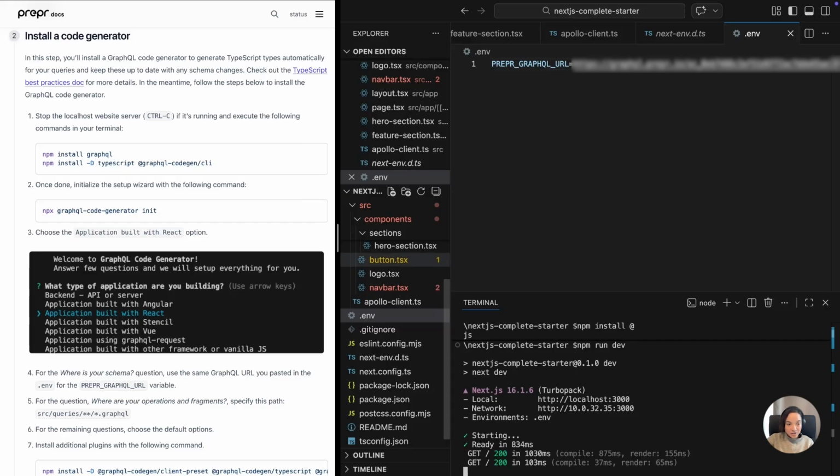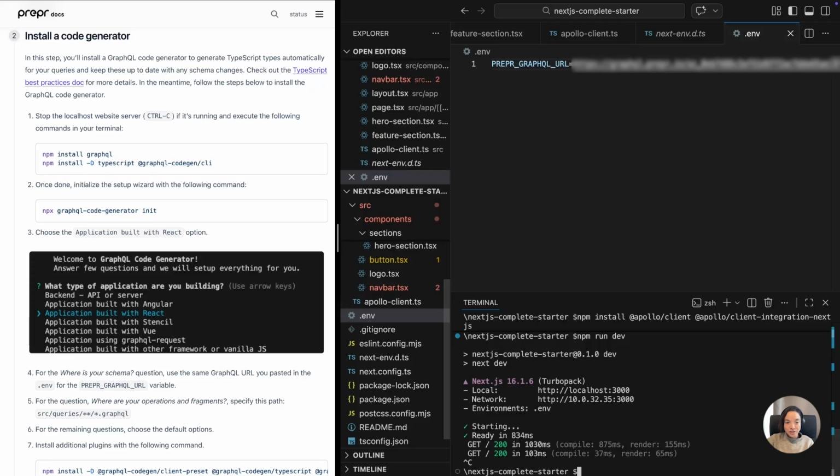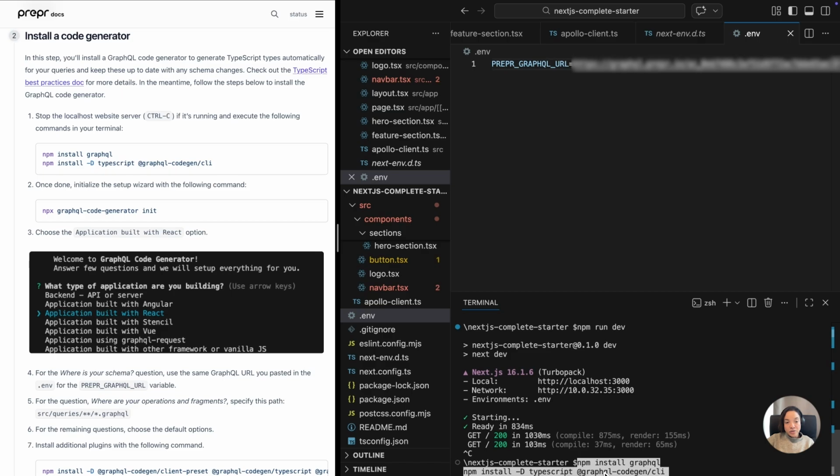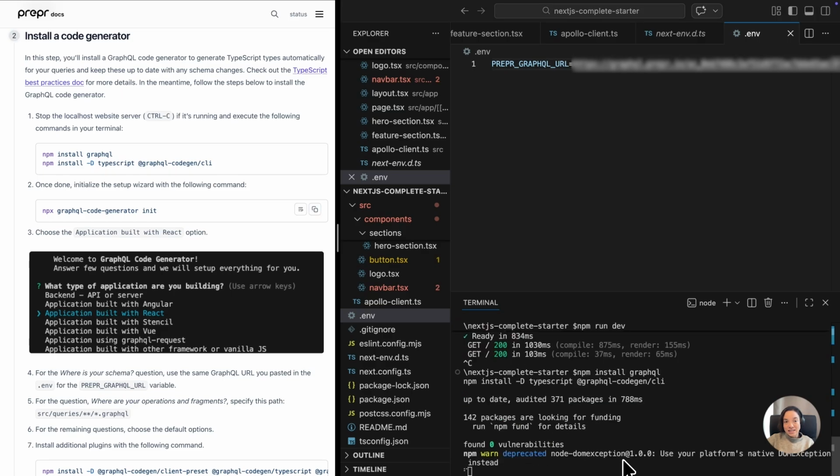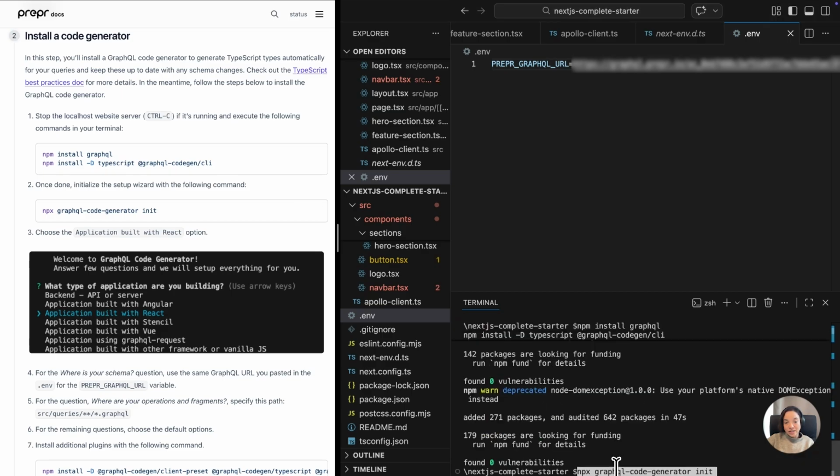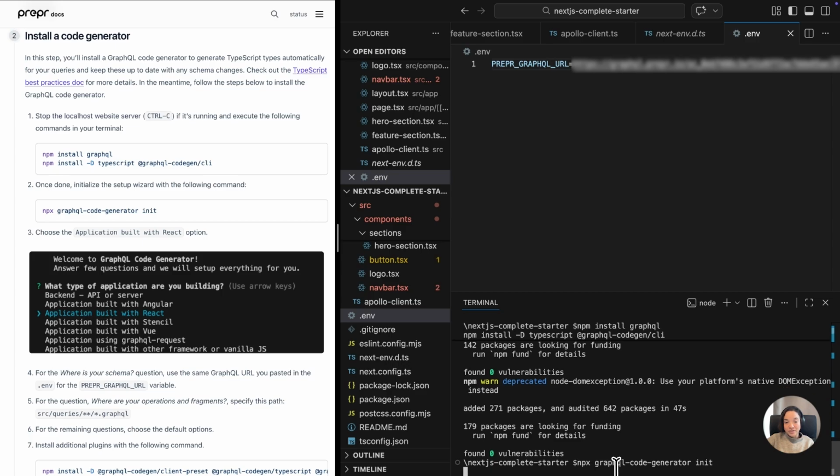So let's do that. Install the code generator with these commands. I'm going to choose application built with React as the option. And the URL for your schema is basically the same access token URL that you copied from Prepr.